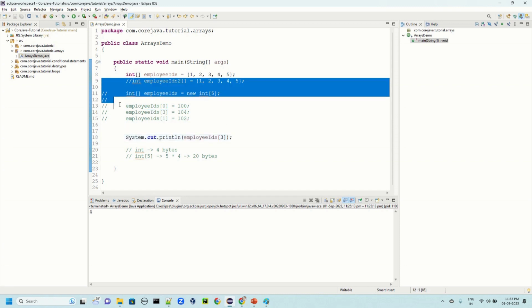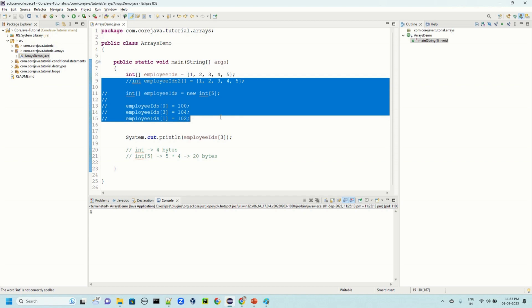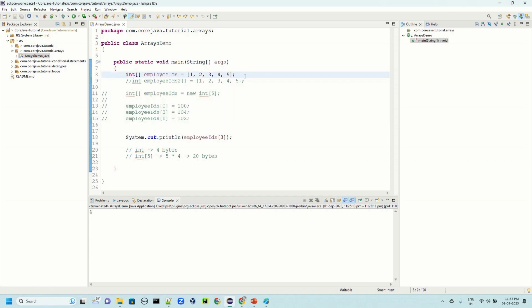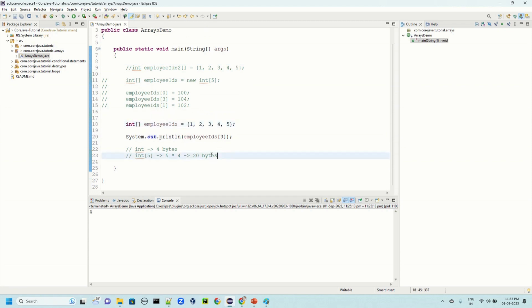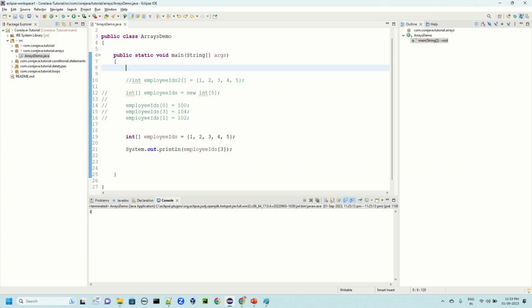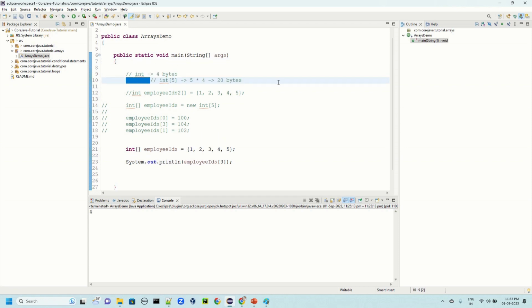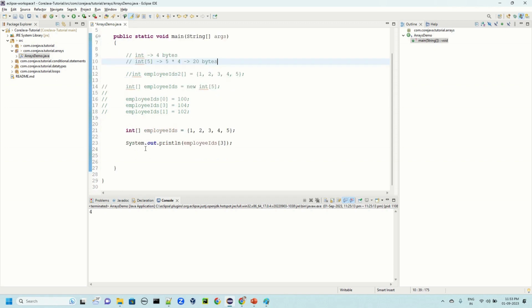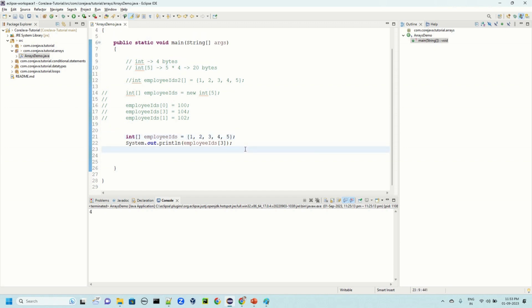We will take this example. Maybe we will move this down, and we will just keep this here. So this is internally how the memory is calculated and how the JVM tells the computer to allocate this much memory. In this session, we will now see how we can set and access the values, mainly how we can access the values.